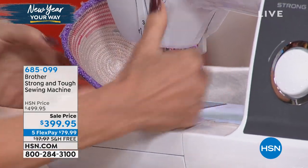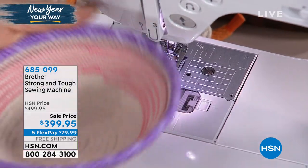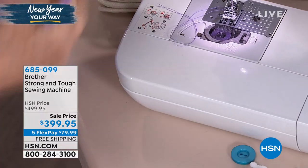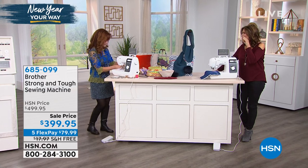When you're finished, you push needle up and the needle removes itself from the plate. You can see how we just added that purple strip across the top — it makes the whole piece. You can just keep growing; the little pop of color and the texture just makes the entire piece. We're going to show you everything that comes with it because it has a great configuration as well.